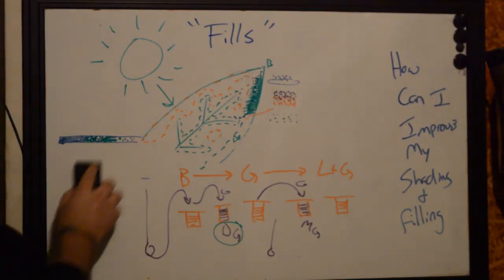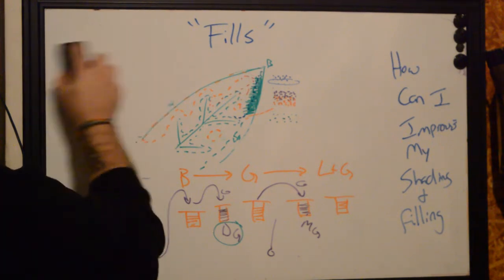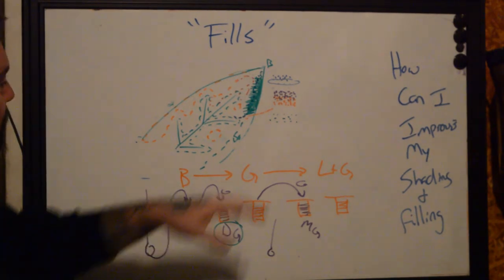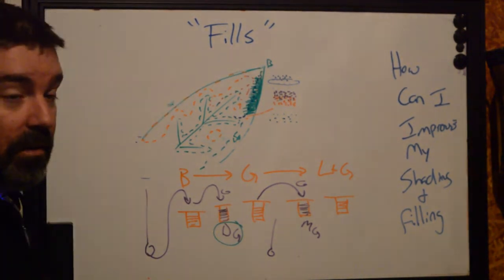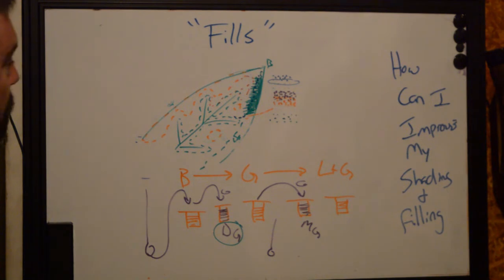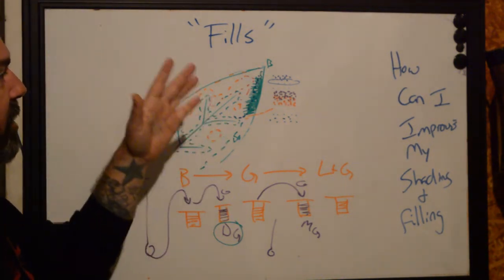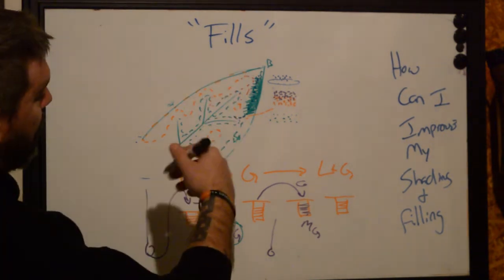When you start getting into all of this, it can seem complex, but tattooing doesn't have to be. It's like being a plumber or a framer — there's just a way to do things. Most of this stuff is pretty easy to apply to a fake skin model because you can beat the living heck out of it without worrying about scarring, trauma, or additional pigment loss down the road.